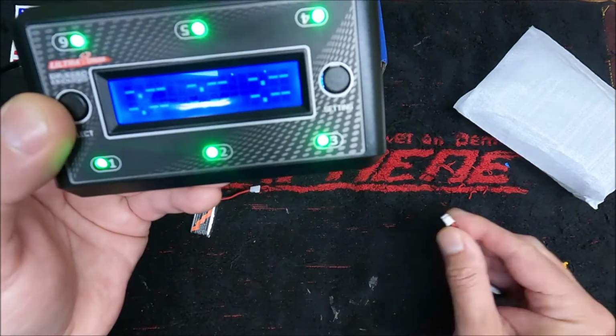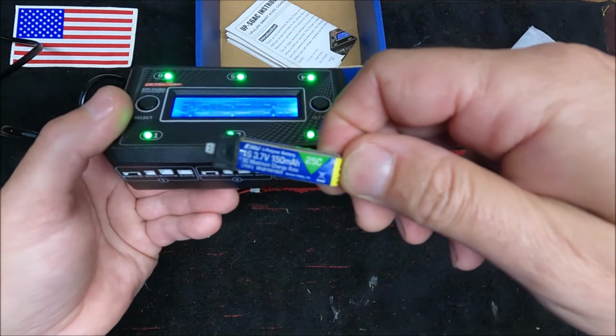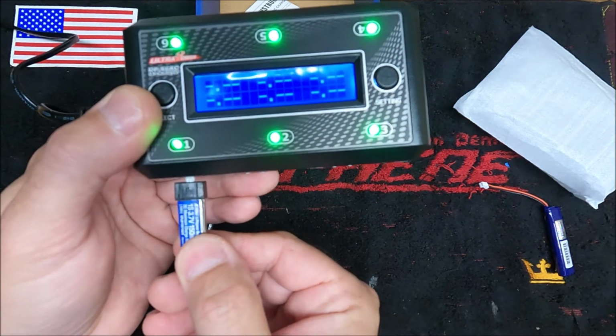It's really easy to operate. It charges the smaller MX plug like a champ. And again, you just plug it in.